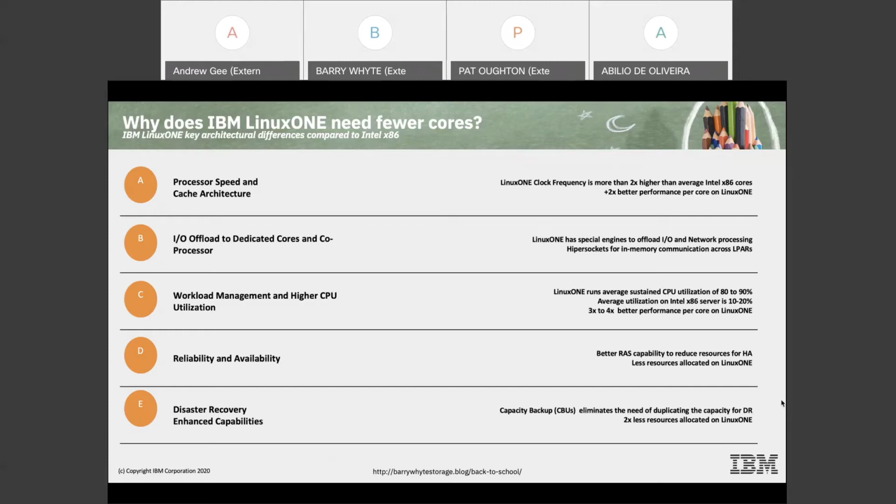And DR is a capability. You could have a secondary LinuxOne machine, take advantage of all the features of the storage mirroring, be it on the flash system or the enterprise class DS8s. So you just mirror once. You don't need the additional capacity to be there straight away. It's microcodable on the fly with a feature called capacity backup. And again, there's lots of options on how you want to do that. You could be on the same box and just a hot standby. You could be in different data centers. You can mirror across distance, just the same as any other storage device that the other guys might have run you through.